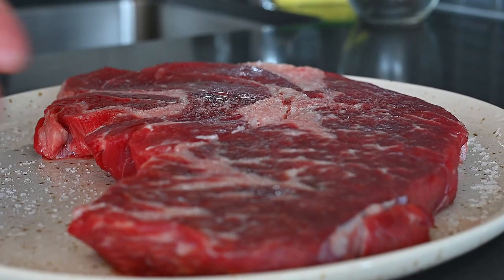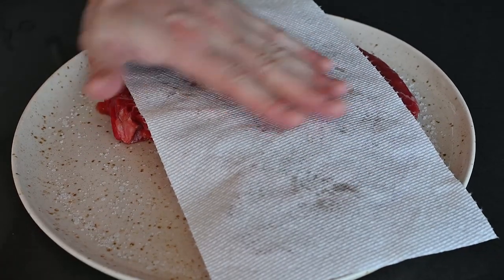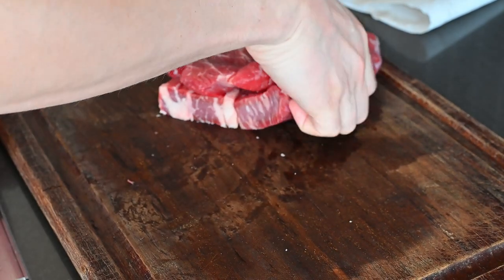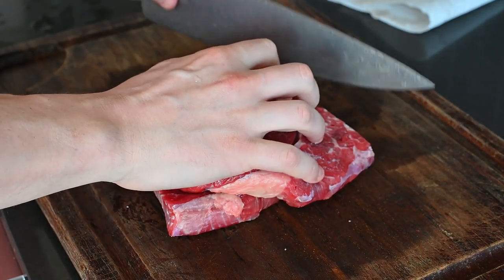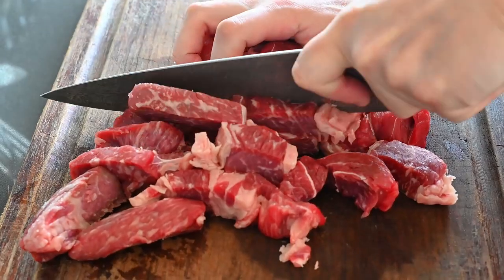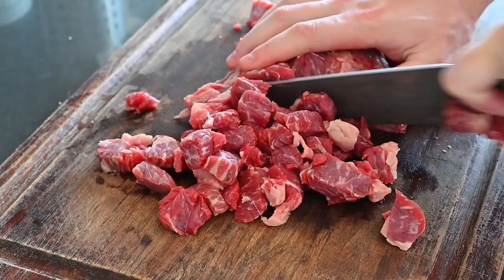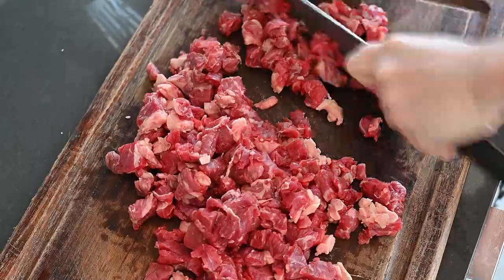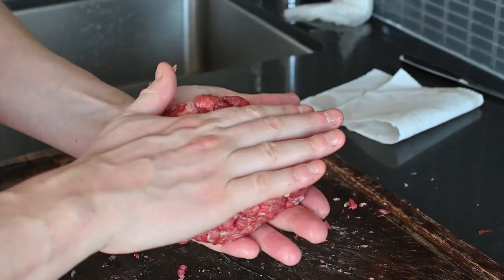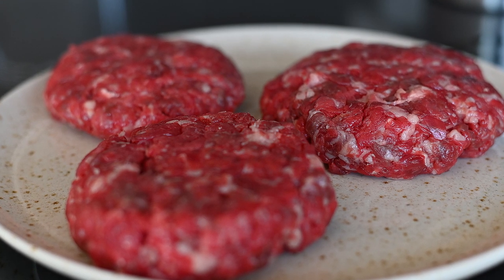After about an hour, you can see that the salt has in fact fully absorbed and drawn out some liquid. Pat it dry with a paper towel on both sides. Now, the plan was to make a bunless burger, but because the place where I got this meat didn't have a grinder on sight, I'll just have to do my best with my trusty old knife. So in this video we'll also get to see how I compare with an industrial strength meat grinder — spoiler, I'm worse. Regardless, just chop it up as thoroughly as you can and then form some patties. Hey, they don't look half bad. And remember folks, the worse they look, the more you can market them as authentic.